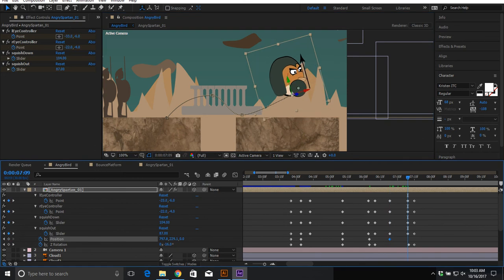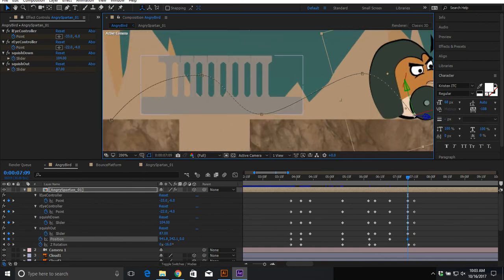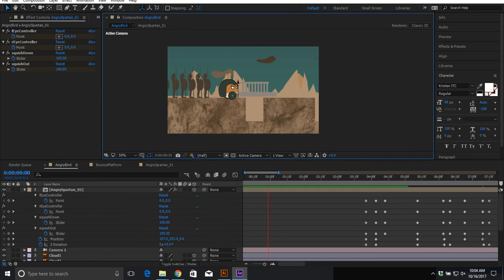And then right here, he should be landing. Now you want to be careful you don't move him in Z because that'll change the scale of him. So you want to be careful of that. You'll notice that as I do this, it created a nice curve for that first one, but now my second one has like this weird loop. That's going to look weird. It's going to look like he's gliding across versus bouncing.